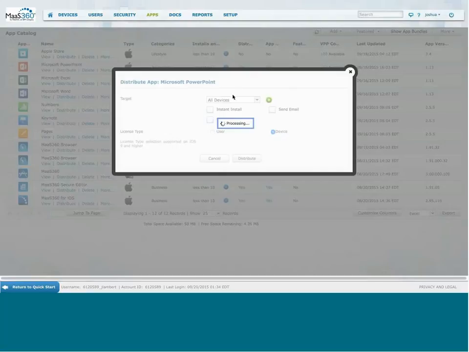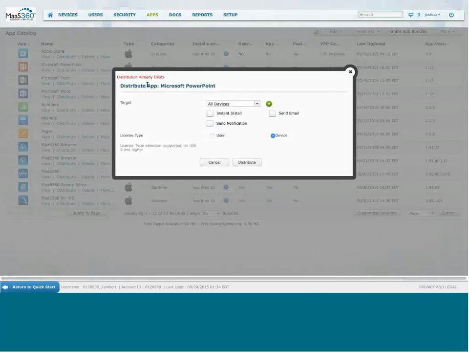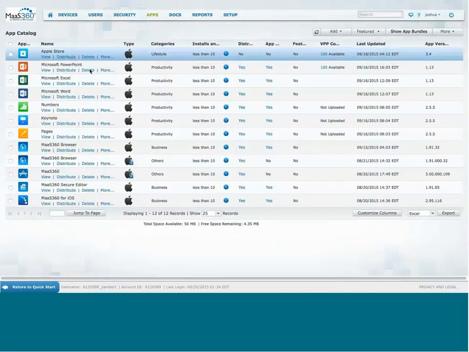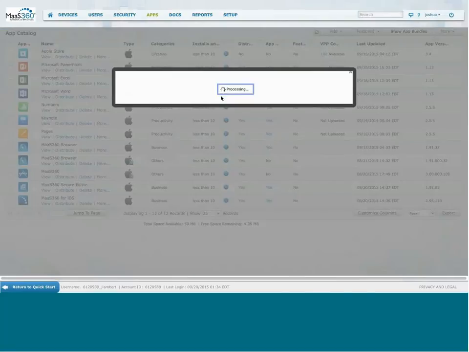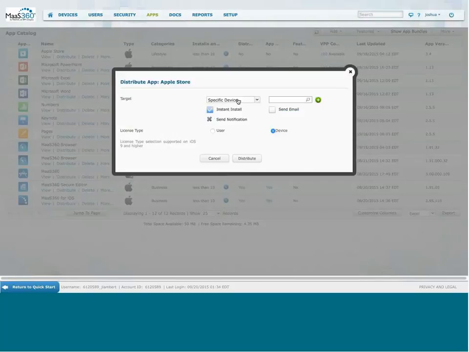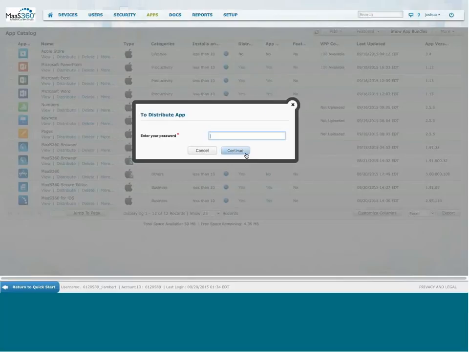And again, the same thing, of course, you can go through and look at the Apple Store, for example, and push that out as well. In this case, perhaps we can push out an instant install version. With instant install, it will push the app out to devices without them having to take any action. And for devices that perhaps don't have an Apple ID, you can now do these with no association or other activity required on the device.